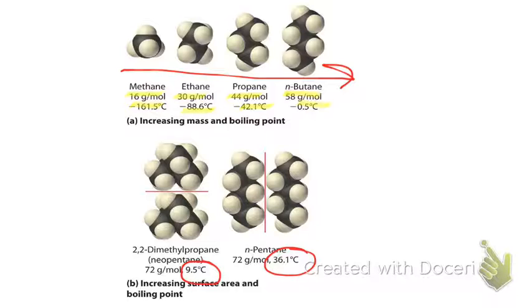So why does pentane have a larger boiling point? Well, it's because there's more surface area here. Pentane has a lot more surface area exposed. So there are going to be a lot more dispersion forces between these molecules. In the 2,2-dimethylpropane, there are a lot fewer dispersion forces because there's less surface area, so the boiling point is not as high, since those dispersion forces aren't as strong.